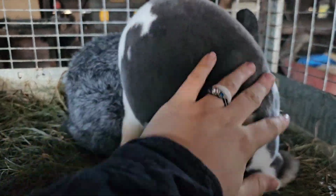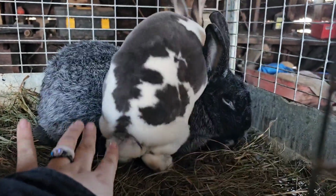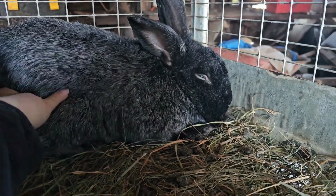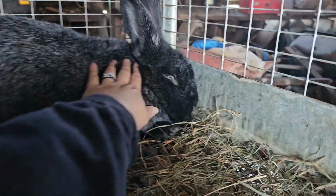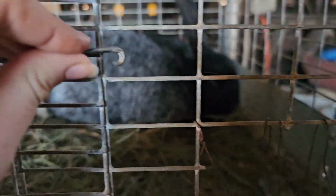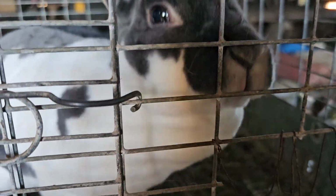Oh my gosh, he is so beautiful. And he has already mounted and bred all of my girls. So get off of him. Isn't he stunning? Look at him. Oh, he's giant. He's beautiful. He's calm. I can pet him. I can pick him up. He is such a good boy. Very good boy. I think he needs some rest from breeding. He's looking a little tired. Did you make him tired?